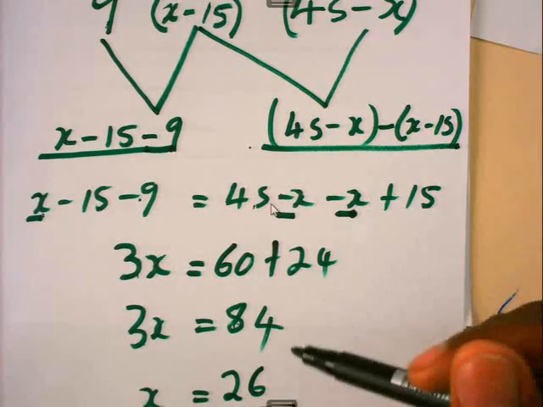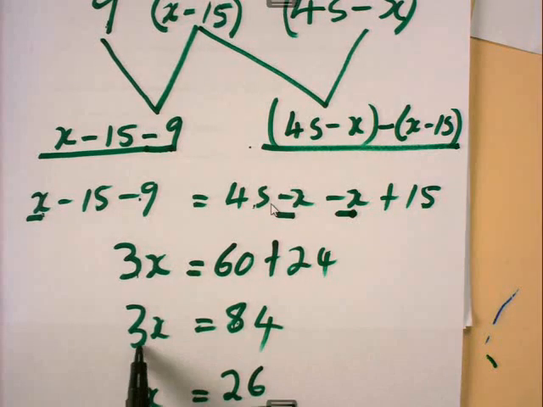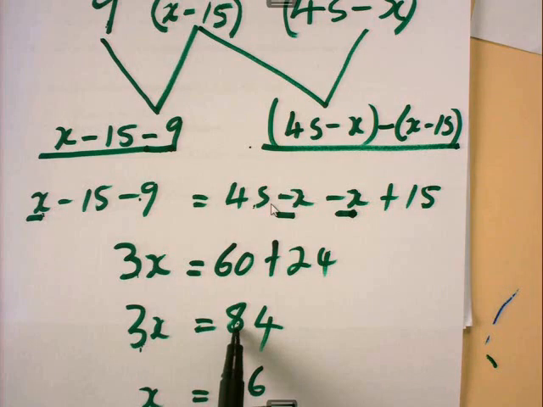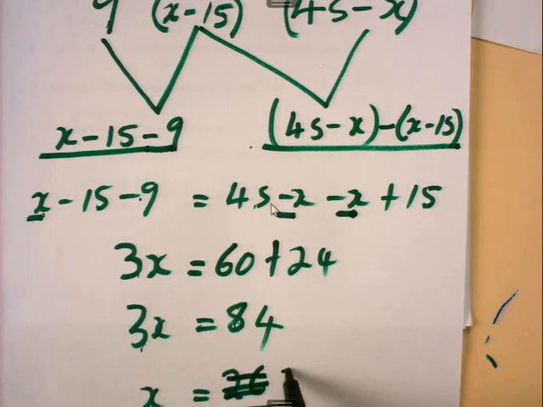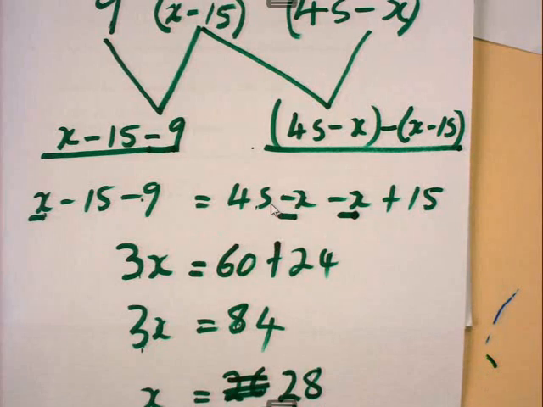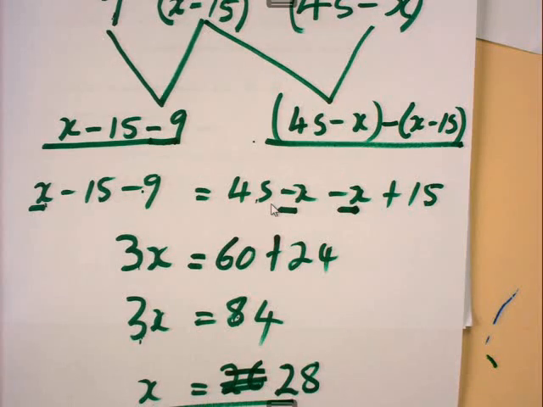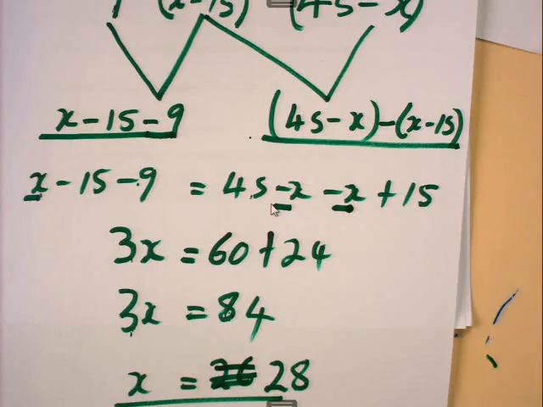Let me check. You divide by 3 here, you've got x. You divide by 3 here, 3 by 6 gives you 18. 3 by 8, I think x will then be 28. I'm sorry for that. X is equal to 28. Take out your calculators and divide. 3x divided by 3, you've got x. 84 divided by 3 is equal to 28. So we have answered the question. The question here, x is equal to 28.